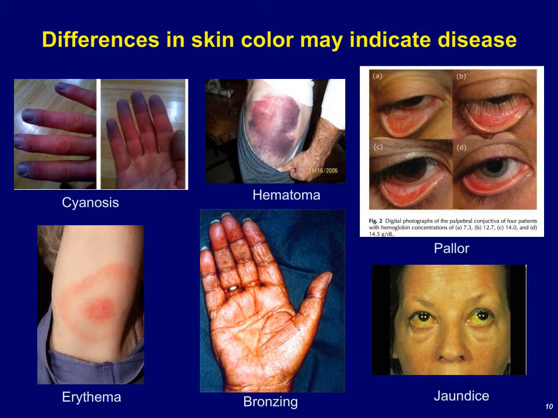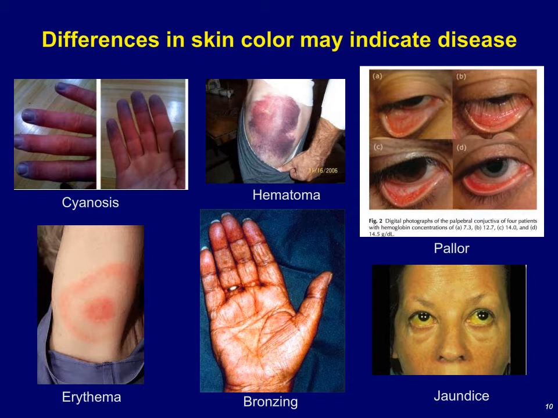Now, over to the right-hand side of the screen, you're probably going to see some skin coloration you've been more familiar with, and these include pallor and jaundice. Pallor just means paleness, and so paleness means that the skin is whiter or more blanched than it normally is. Normally the color of somebody's skin is again a mixture of those three pigments, melanin, keratin, and also hemoglobin. But when somebody doesn't have enough hemoglobin, maybe because they don't have enough blood cells, they will have a very, very pale complexion.